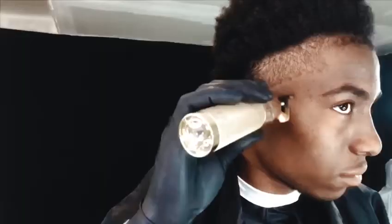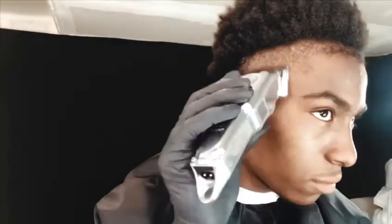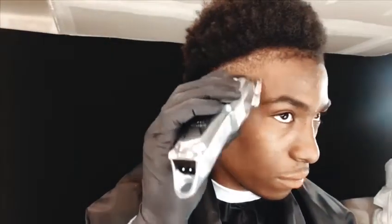Now to begin the fade, I started off by creating my first bald line and balding everything under that. Now taking the clipper with the lever open, going up on that line about an inch, make sure it's all even, now closing it to remove that line of demarcation.